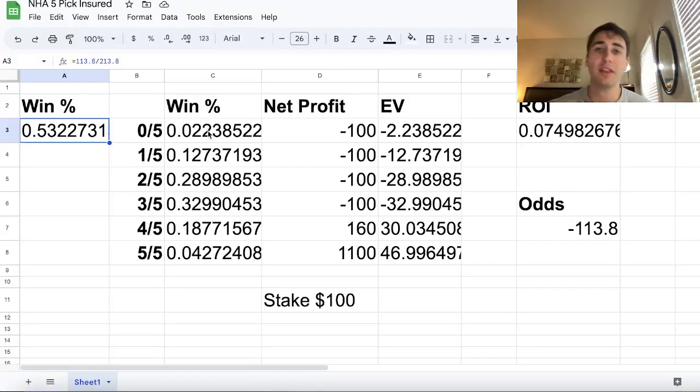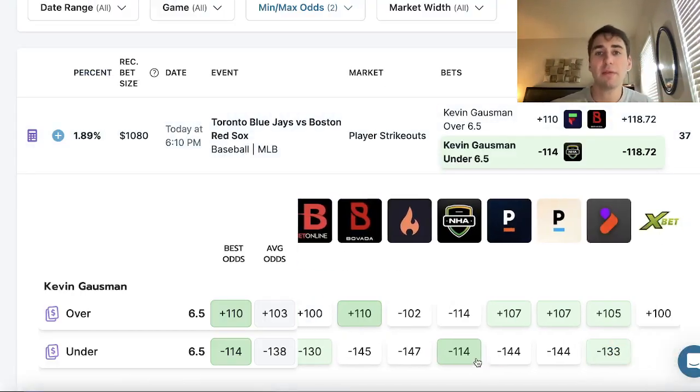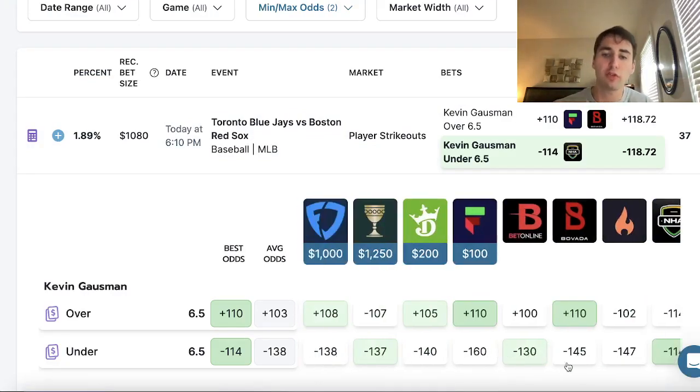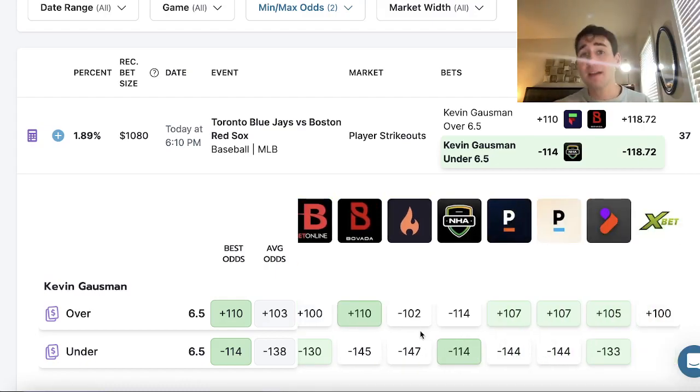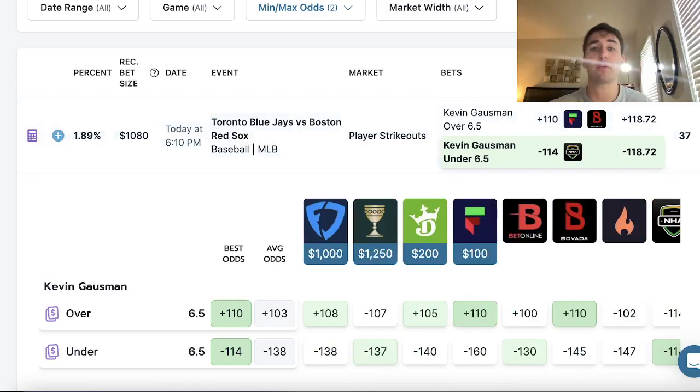He's over 53.22% to go under. And you're just using sportsbook odds to figure that out. Because again, every sportsbook, as a sharp bettor, we treat them all as data points on where the line should be set. And here every book is telling us the same thing. Gausman's under should be heavily favored, right? So this is the play we want to go with. It's just the bet in bold and in green.